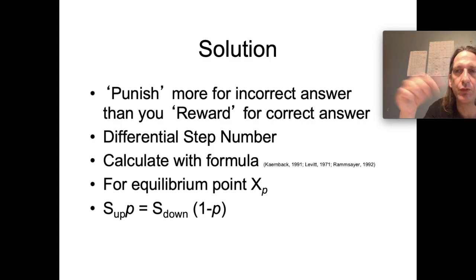And the way we calculate this ratio of steps is by using this formula here. So for any equilibrium point, it is the percentage at which you set this. In this example, we're not interested in 50%, we're interested in 75%. But if we did use 50% and we plugged 50% into this equation, what it would give us would be a 1-to-1 ratio between the step up and the step down. So S up here is the step up, so how much you're increasing the difference. S down is how much you're decreasing the difference. P is our probability point. So if you plugged in 0.5 here for 50%, you'd end up with a 1-to-1 ratio.